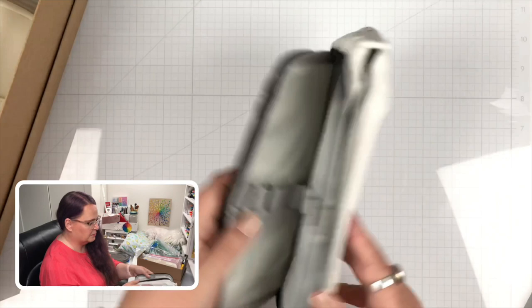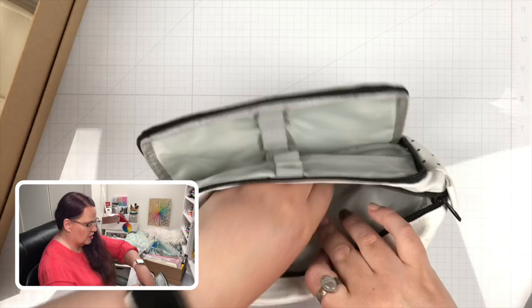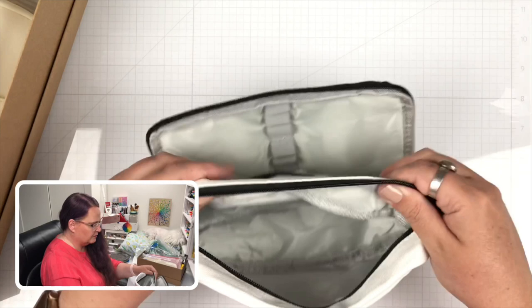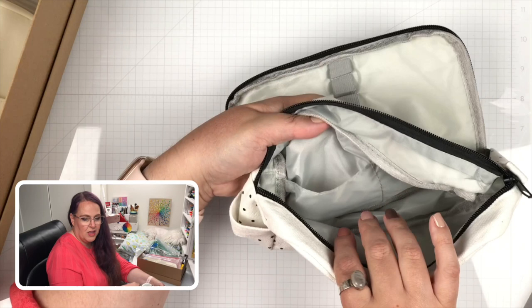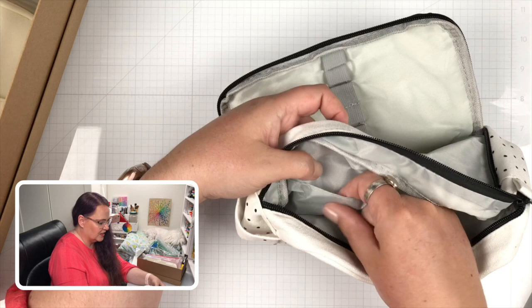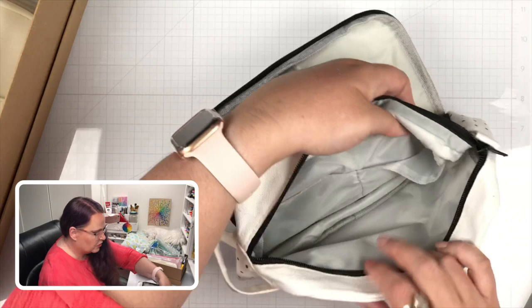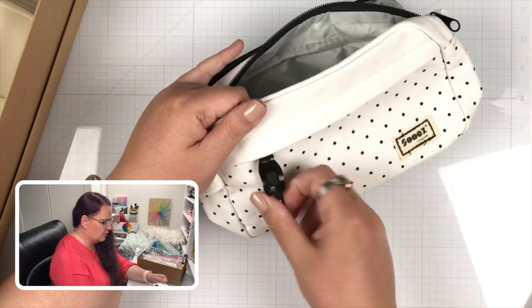This is the main compartment here, big zipper, and just looks like one nice big, oh no, there's pockets in there. So it's got a big flat box, so it's kind of a rectangular shaped bottom. And then it's got these side pockets, no mesh, no elastic, just sewn in with this kind of crinkly, almost like plastic material. I wouldn't call it polyester. It's something in between plastic and polyester. So that's what the little pockets here are made of.